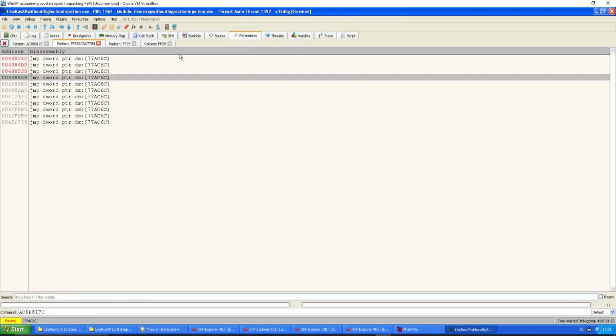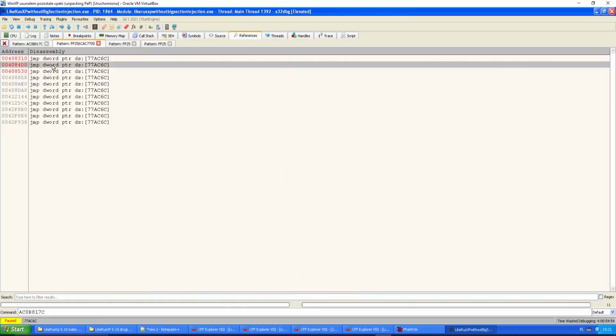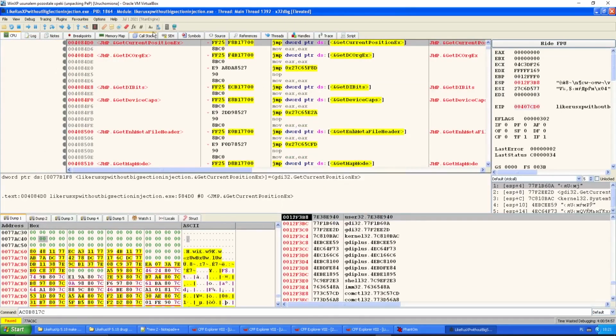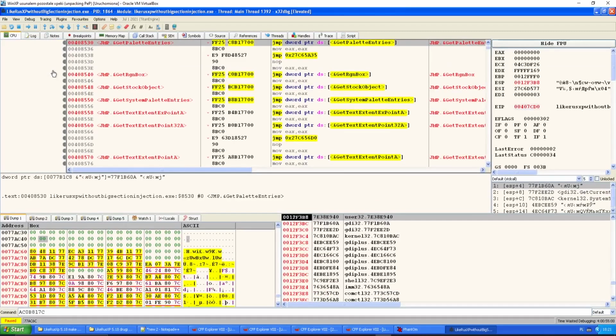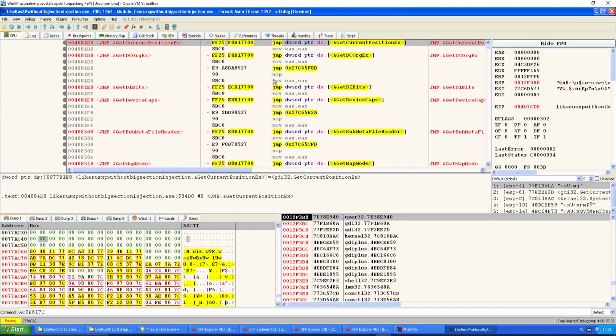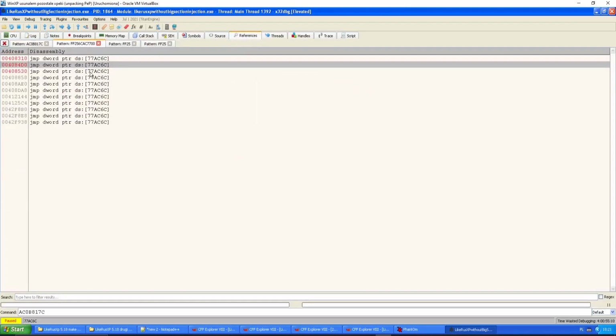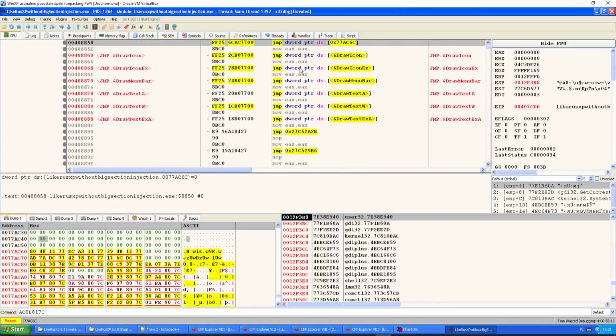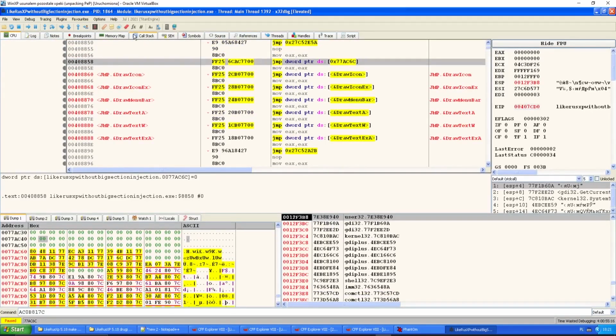Now look into these addresses. It's okay. It's okay. Wait, get palette entries. Get current position is different, yes, so it's okay. And here it's not correct.